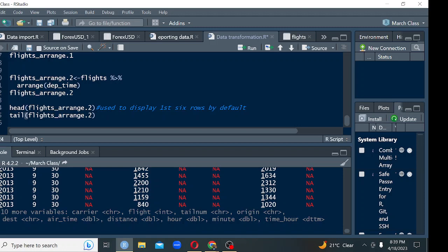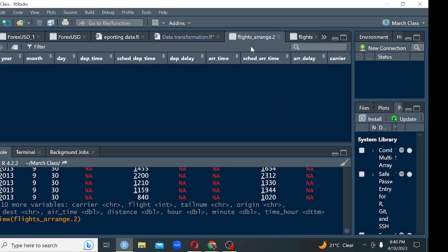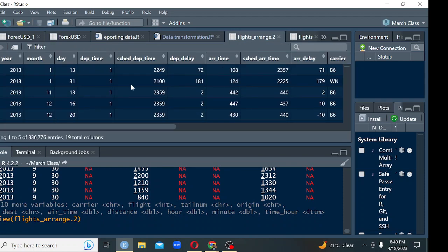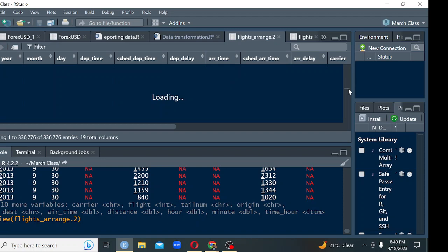The best way, I can just quickly scroll and use the View function on flights arrange 3. The departure time starts with 1.